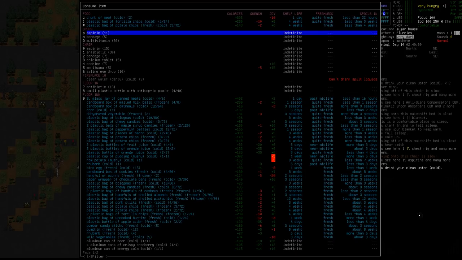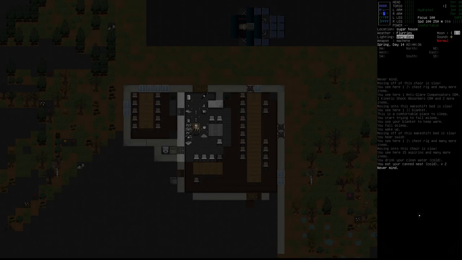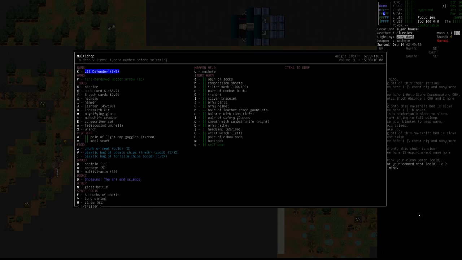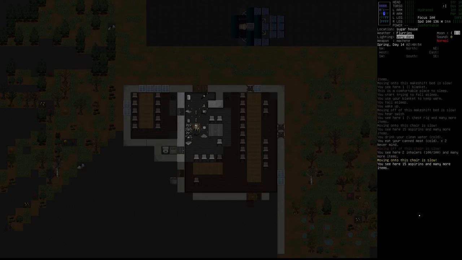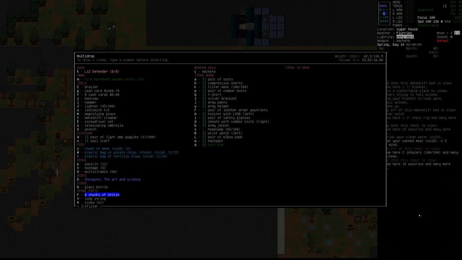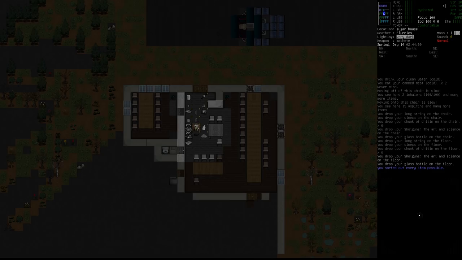Drink of water. Eat this meat. Eat it again. No, don't save and quit. All right, let's drop this and this and this. All right, all sorted.